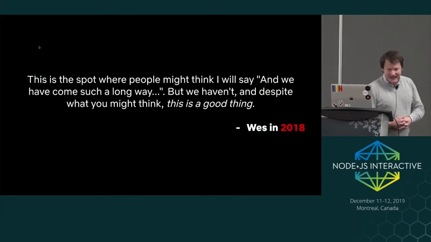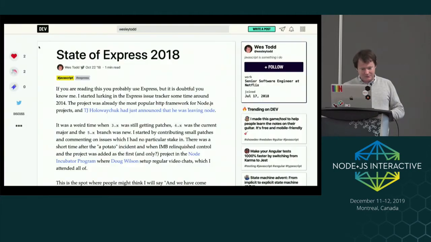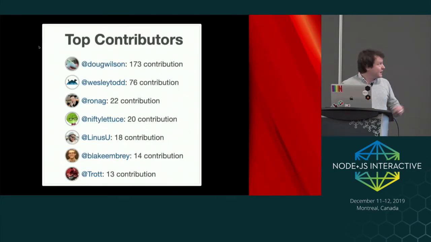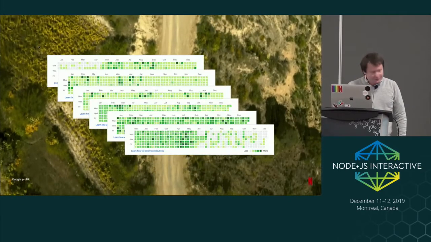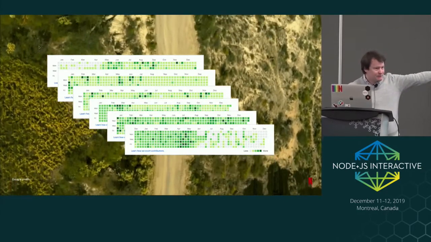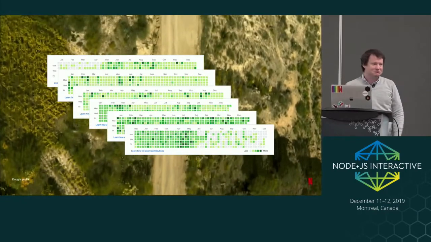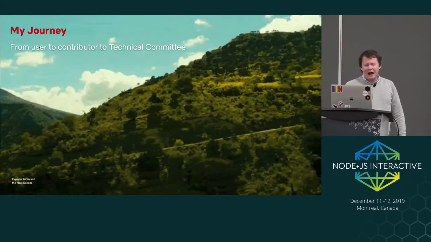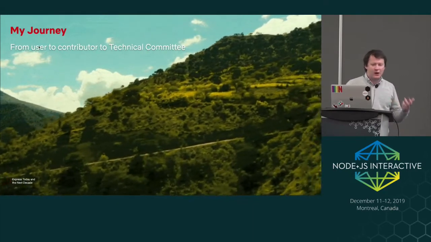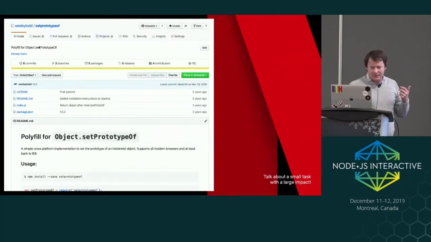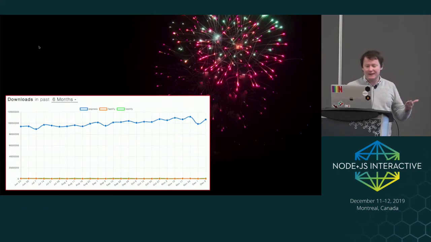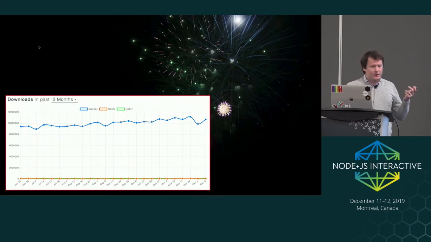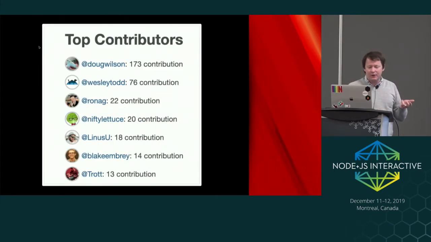That said, today, if we go back, not to the potato, I will never close that gap between 76 and 173. And if we go back a little bit more, you'll notice 2019, a little slower, right? So I was looking at it going, what can I do to push this project forward? I had all these open PRs. I had a lot invested in being a maintainer of Express. But I was looking at some of the movement on the project, and I was like, this is a little slower than I would like.